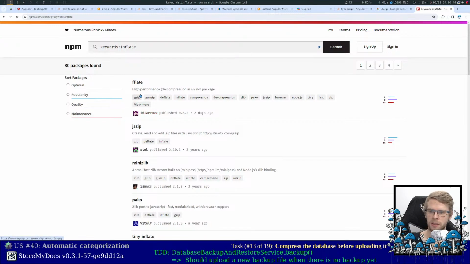I'm more interested in a library that will allow me to use gzip because I know this one is efficient.